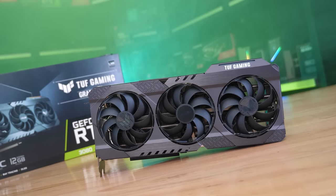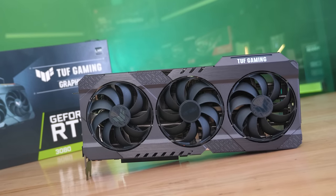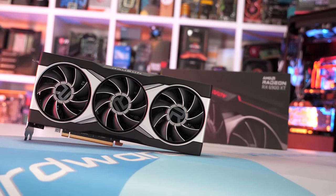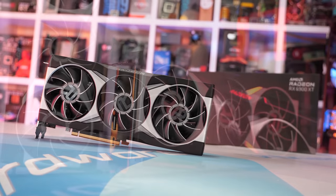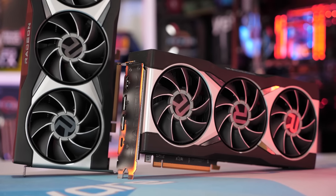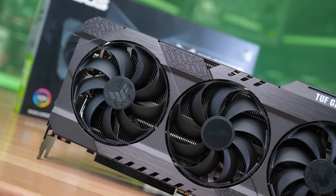But as it stands right now, the typical asking price for an RTX 3080 12GB model over in the US is $1,600 to $1,800, while the 6900XT is more like $1,500 to $1,600. Then here locally in Australia, they're about the same price at around $2,200 Aussie. So if you happen to have a large wad of cash that you'd like to part with in exchange for a graphics card, which one should you buy?